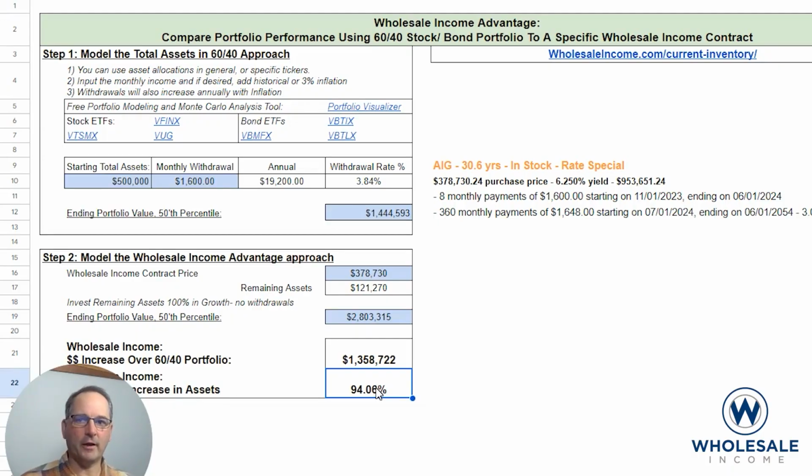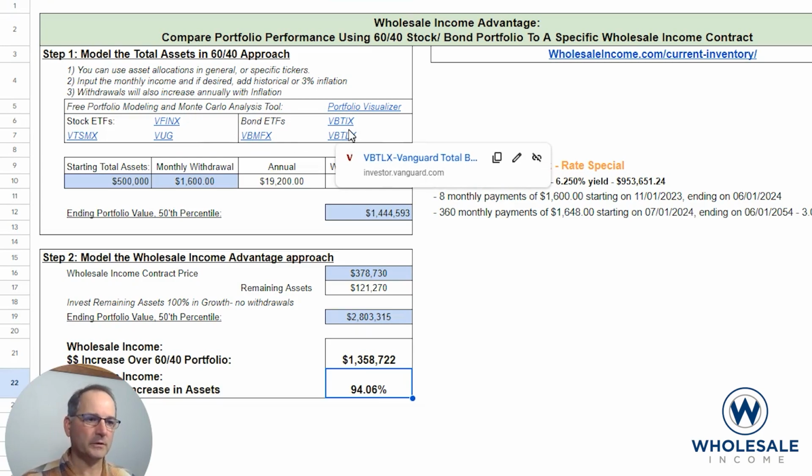I hope this helps look at it on a specific case with a specific set of math. You can do this. Your results will vary somewhat based on whatever you choose. You may use different stock ETFs or market proxies, different bond ETFs. But the fundamental reality is this works. And I hope you like it.